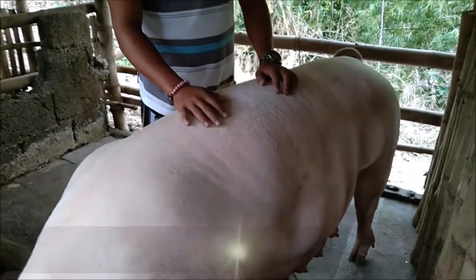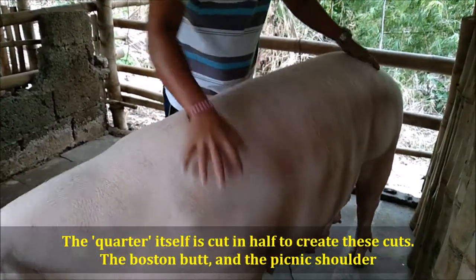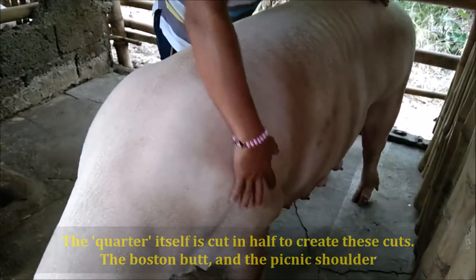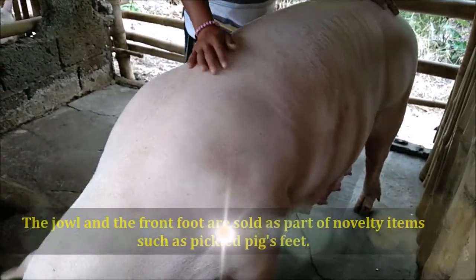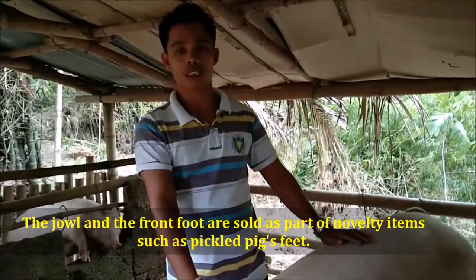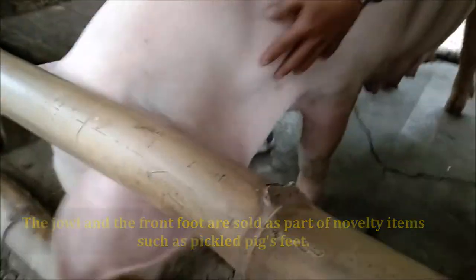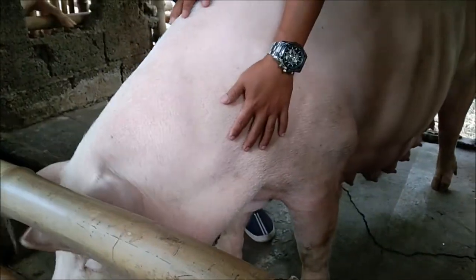So the quarter itself is cut in half to create these cuts. The Boston cut and the picnic shoulder cut. The jaw and the front foot are sold as part of novelty items, such as pickled pig's foot. So this is the jaw and the last part, the neck, behind the neck.